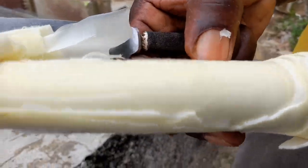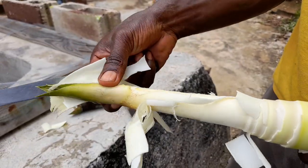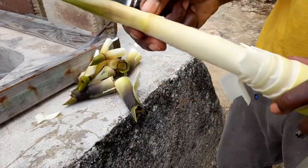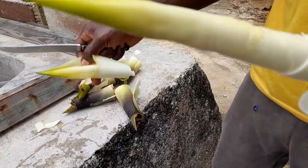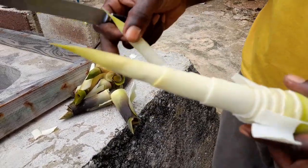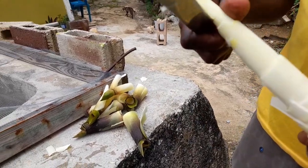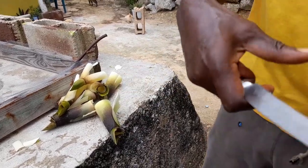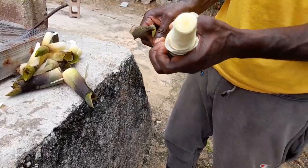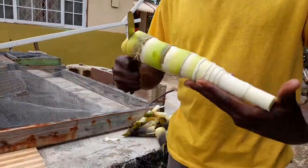So this is what we're looking for, people. See that white stalk? That pretty white, all mixed up together with the cabbage, and deal with them proper. Yes, sir. So, let's cut them up. I'm going to cut out a piece.